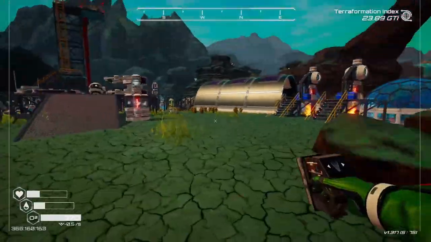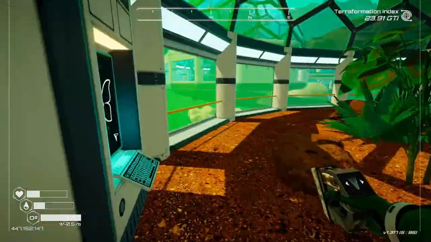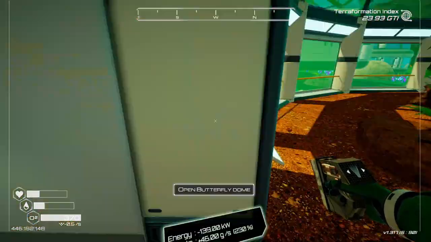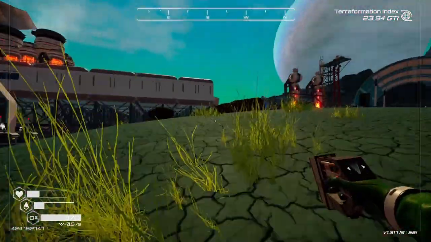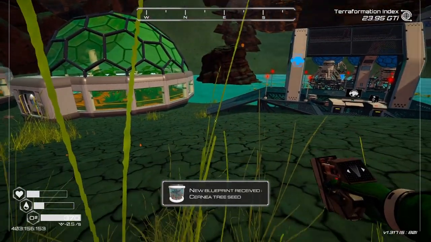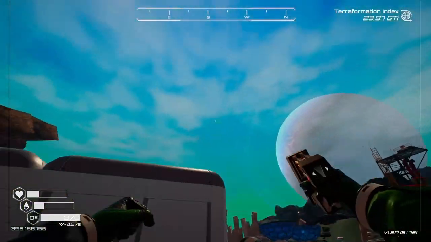Okay, now we have the butterfly larvae. Let's put it in one of these guys. This one, for example. We're gonna need a little more, but in order to have that little more, we're gonna need a lot more larvae. As soon as you get that one, you get the tree seed.